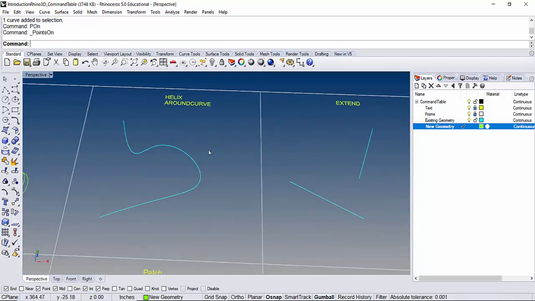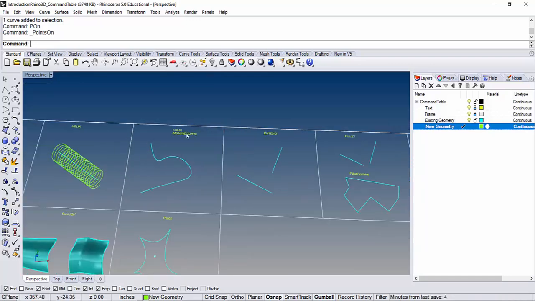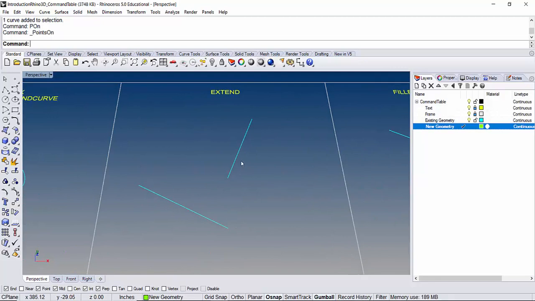All right, I'm going to skip helix around the curve, go to extend. For those of you that have worked with, let's say, AutoCAD, extend is a really useful one. So right now, I have a curve, I have this one, and this one, I want to continue until it meets here. Right now, they're not touching. So I'm going to use the command extend, enter. You either need to select a boundary. So for instance, this will become my boundary.